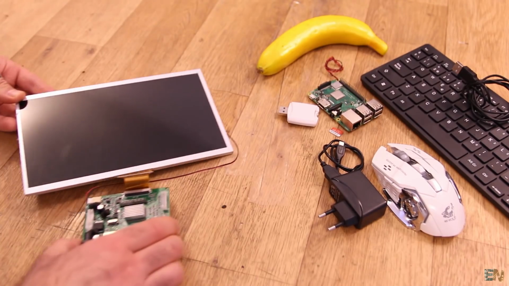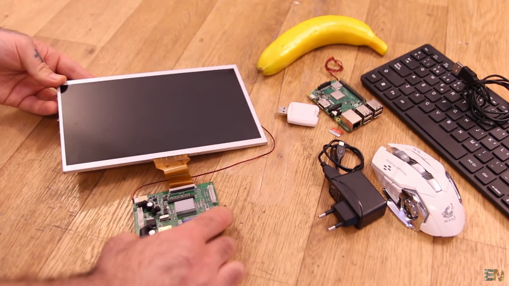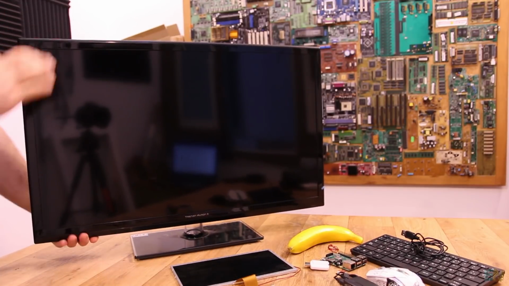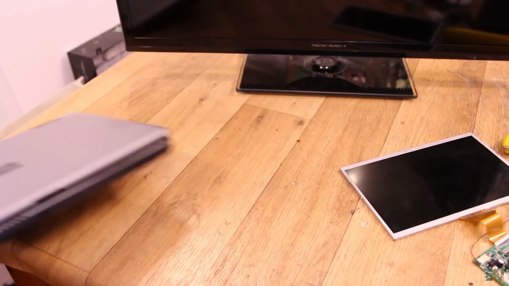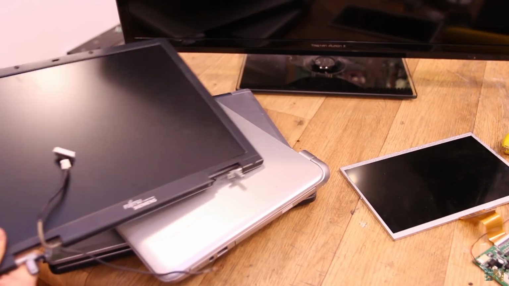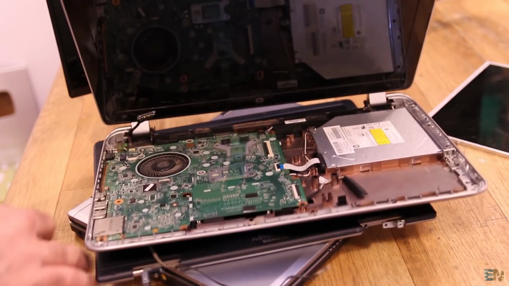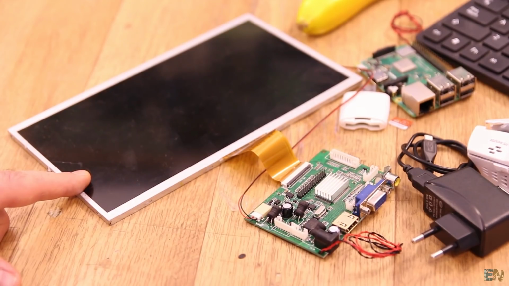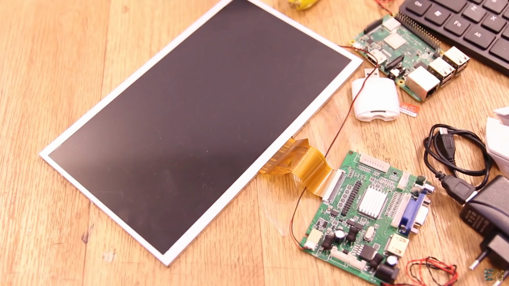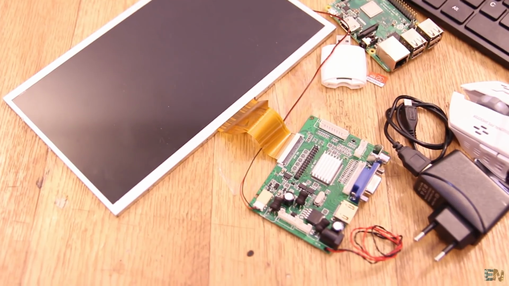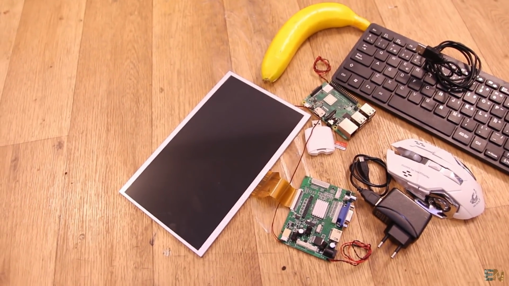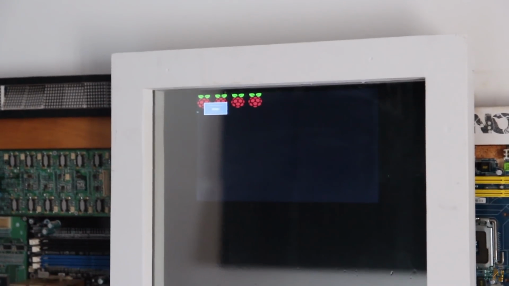On the other side we need a display. For that you could use an old TV that you don't use anymore and has an HDMI input, or maybe an old PC monitor. You could also use displays from old broken laptops, but you need to search online and buy the video controller for these LCD displays. Anyway, in my case I have this LCD with an HDMI controller that I've used in a previous project. It's not that big, but it's enough for me, because I want the smart mirror text to be only on the top side of the mirror.